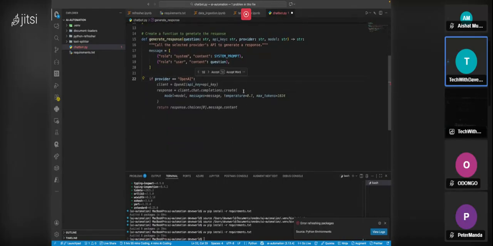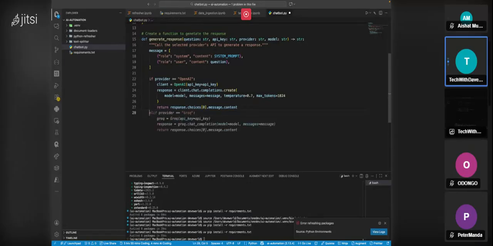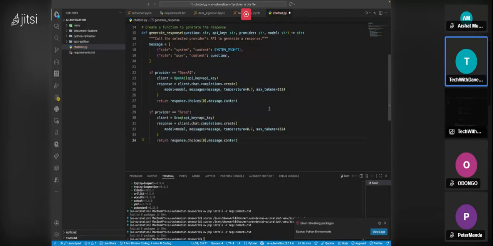Temperature is just how the model is going to answer the question, basically. It ranges from 0 to 1. Do you get? So now I'm going to hit tab, and I'm going to return the response choice. This one is just going to destructure the response I'm getting from the chatbot. And next, I'm also going to check if the provider is Grok.